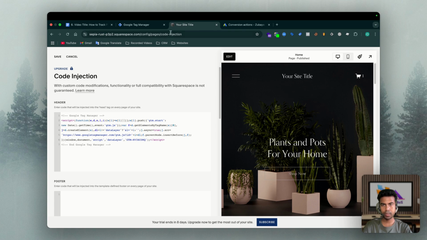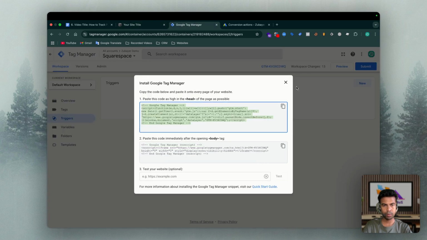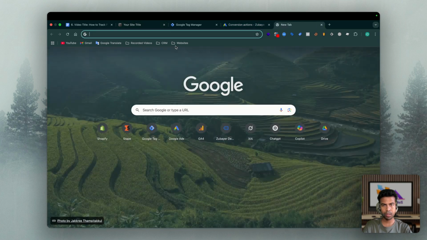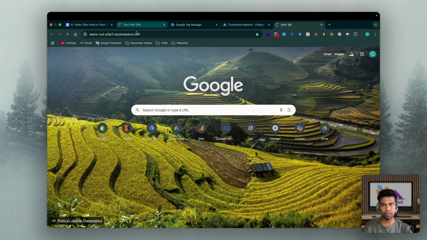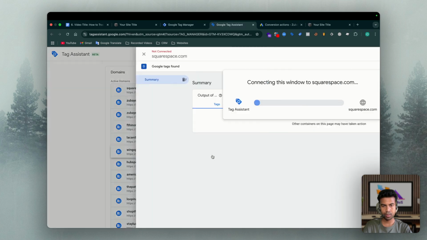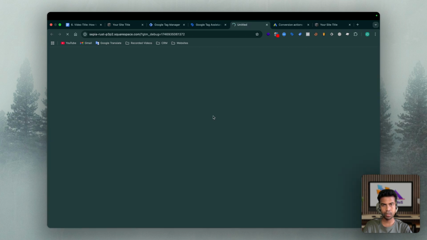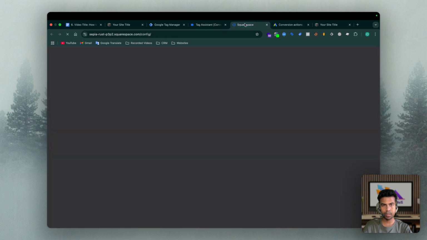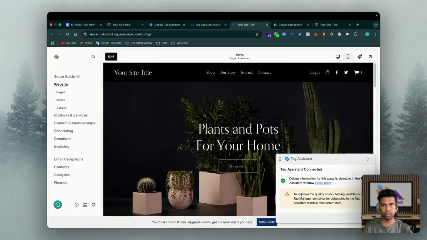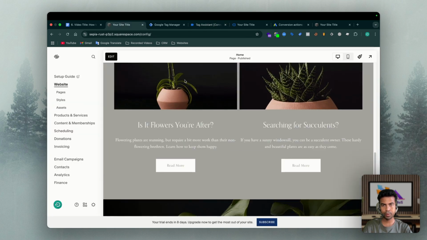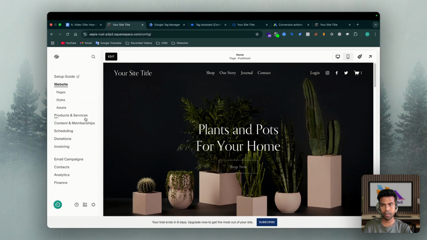Now we can test whether the Tag Manager is working or not. So let me do it, and we have to add the website URL. I have the website URL here. This one is the Squarespace landing page URL. Just preview. Okay, this one, then connect. I hope it will connect. Yeah, it is connecting. It is connected, and I'm getting the data. Oh, it is on the dashboard, but it is working. We have to log out to see the actual data. I will do it later, but at first let me also add the data layer code.